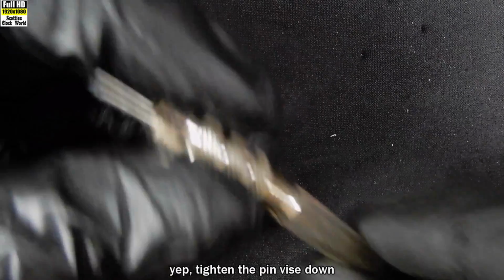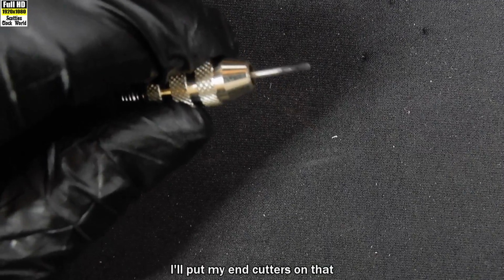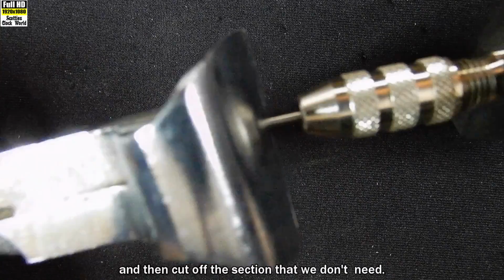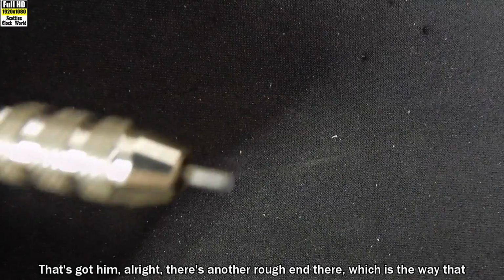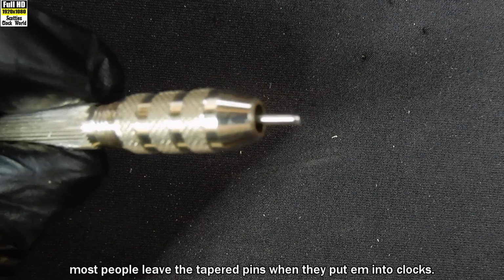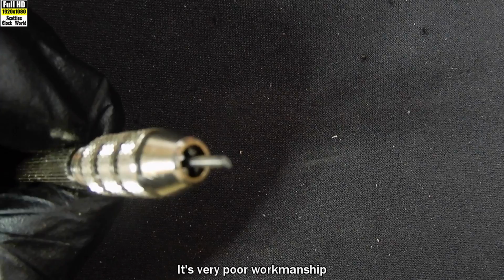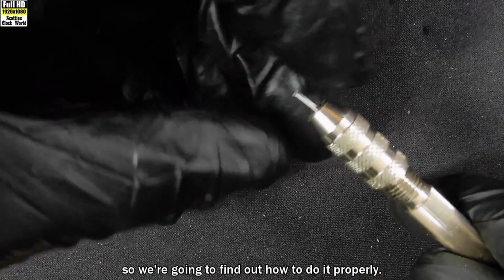Yep, tighten the pin vise down, roll it round. That's where we're going to cut it. I'll put my end cutters on that and then cut off the section that we don't need. That's got him, alright. There's another rough end there, which is the way that most people leave their tapered pins when they put them into clocks. And it's very poor workmanship, so we're going to find out how to do it properly.